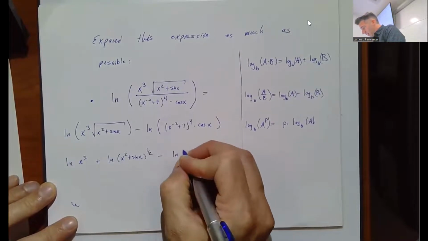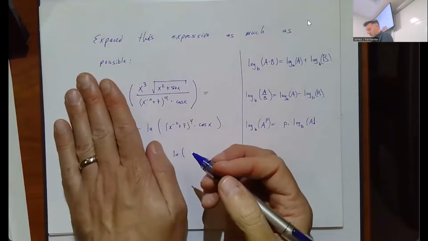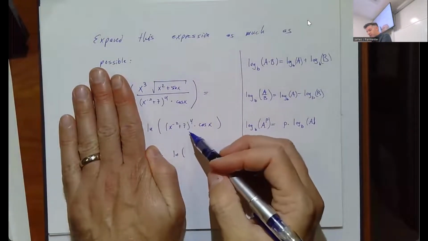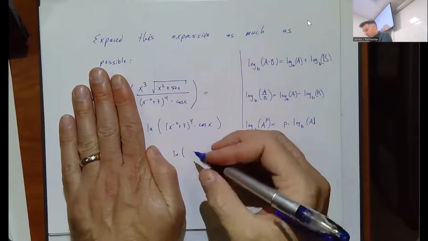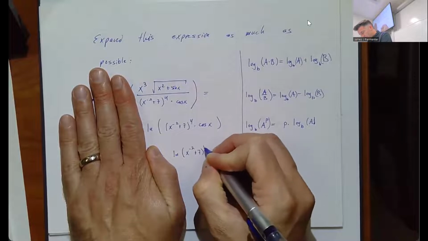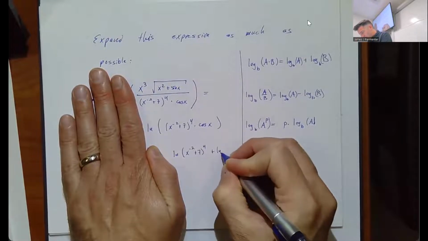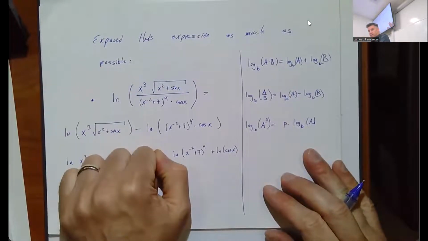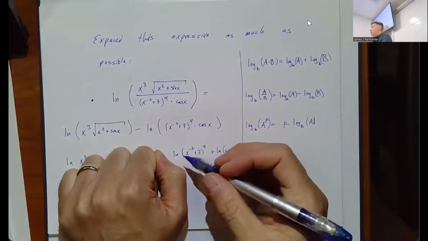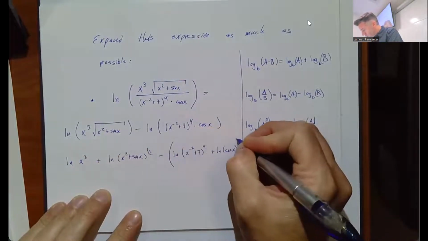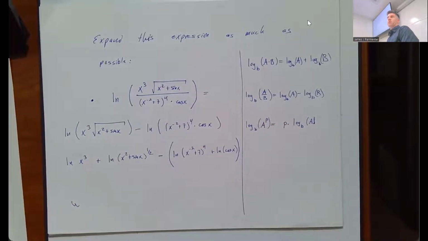I have the natural log of, so if I just look at this without the minus sign for a second, natural log of x to the negative second plus 7 to the 4th times cosine x should give me the natural log of x to the negative second plus 7 to the 4th plus the natural log of cosine of x. However, it is minus that. So it should be minus all of that, meaning the minus sign should distribute to each of those terms.